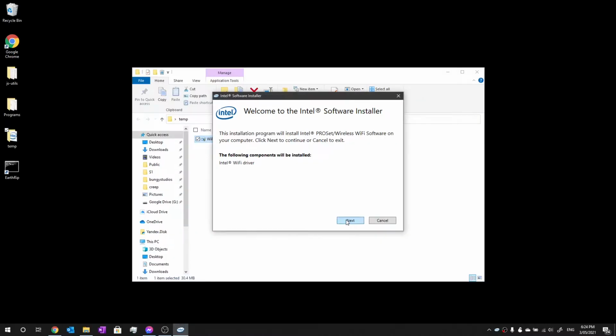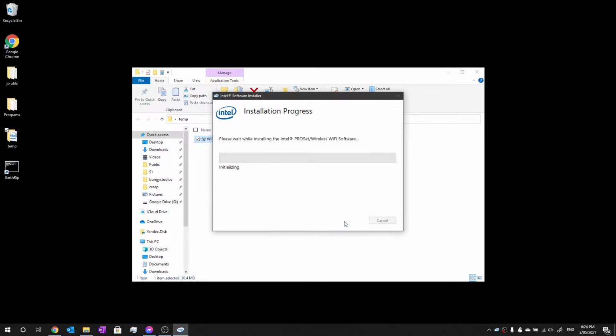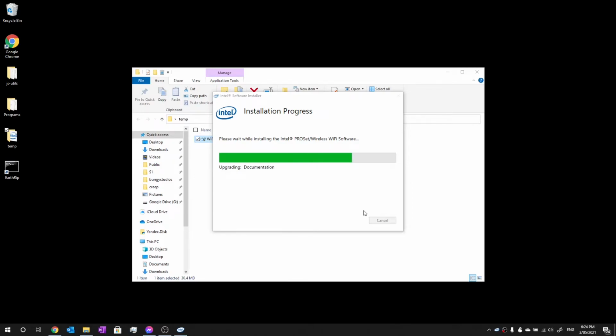So you want to press yes to this. I just opened it up twice, so don't need that again. So you want to go next, and I agree to terms and conditions, and it will then install the software, but since I've already got it installed, this will be unnecessary. But that's about all. Once this is completed, please just restart your computer and everything will work as expected.